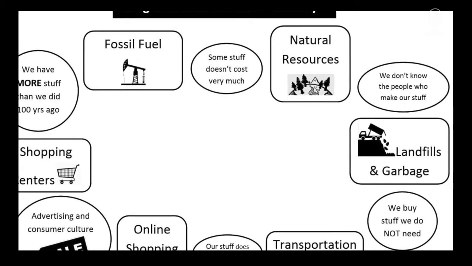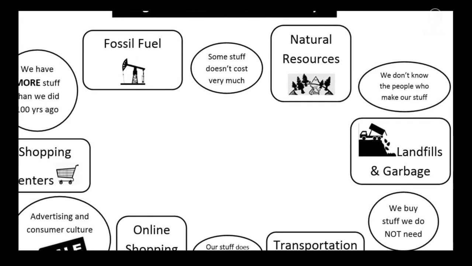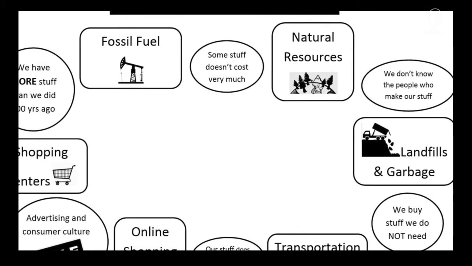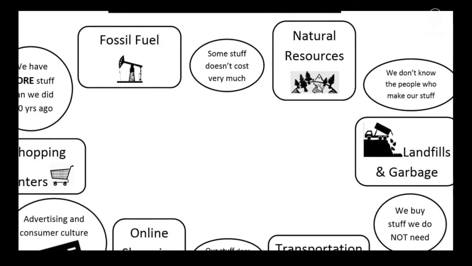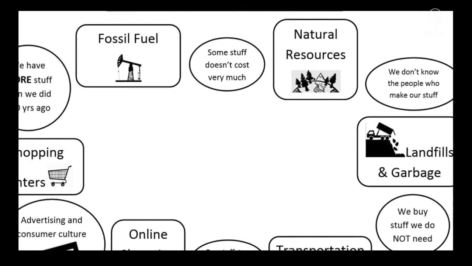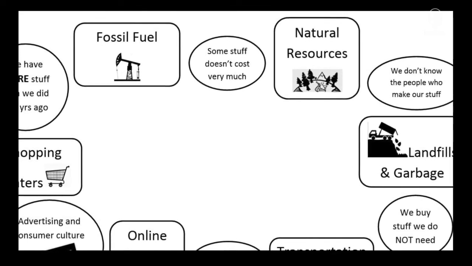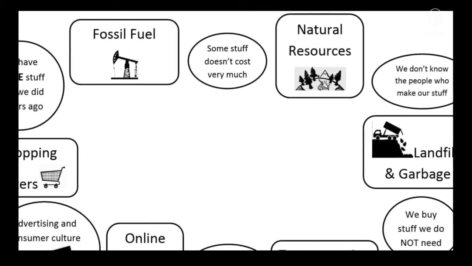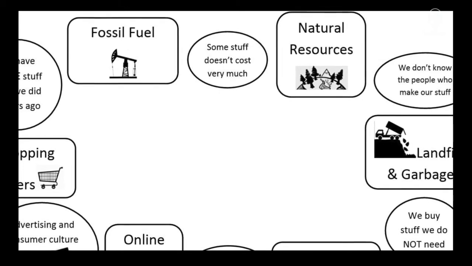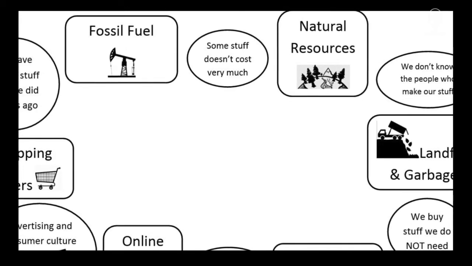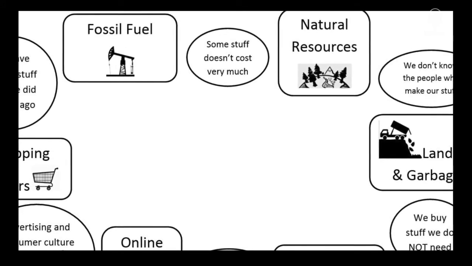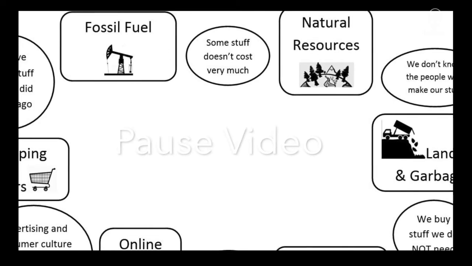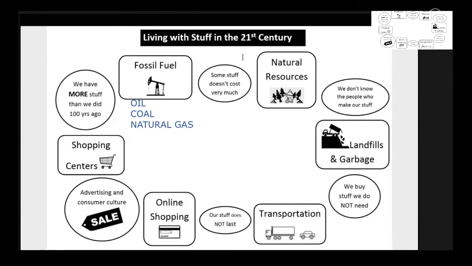Now would be a great time to take a moment to do an activity at home. You can either print out the concept map that you see, or take a piece of paper and a pencil and write the different words down. After you have them written, draw lines of connection. For example, one line of connection is that fossil fuels are natural resources, so you could draw a line from fossil fuels over to natural resources. See if you can get every one of the concepts connected to the rest of them in some way. Hit pause and do this activity, and in a few moments we'll be back to have my friends tell us their connections.